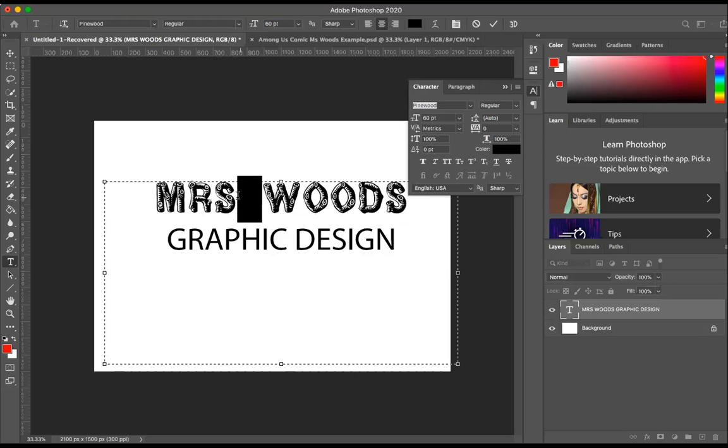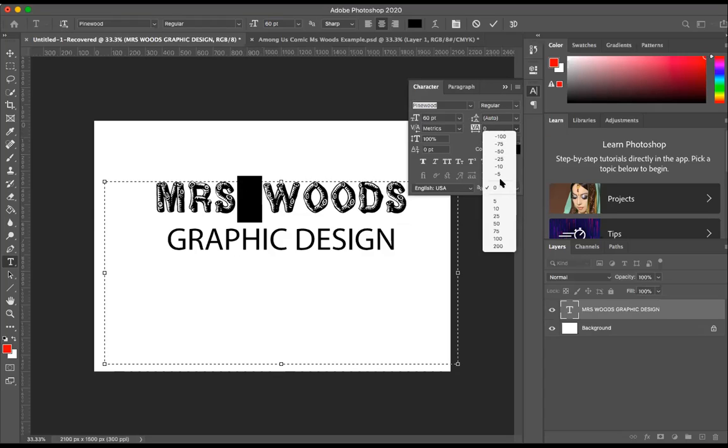Right now there's way too big of a space in between Mrs. Woods. So what I'm going to do is highlight that space, and go to the option right here. I don't know why it's not loading. Here we go. This is for the tracking. Right now it's at 0.